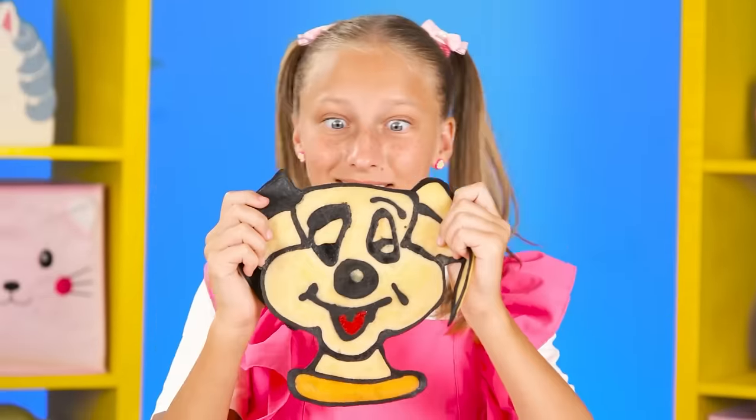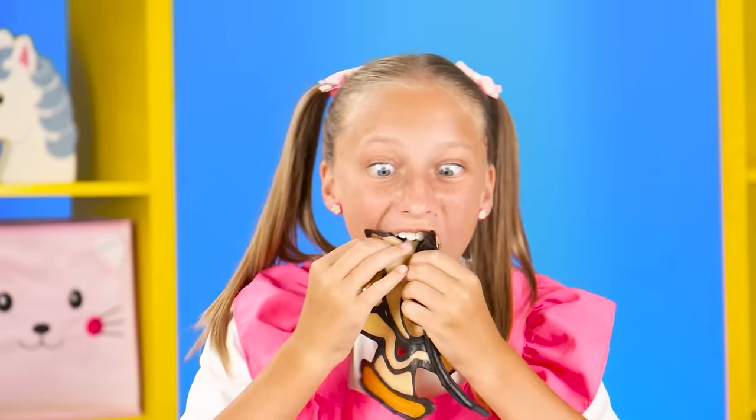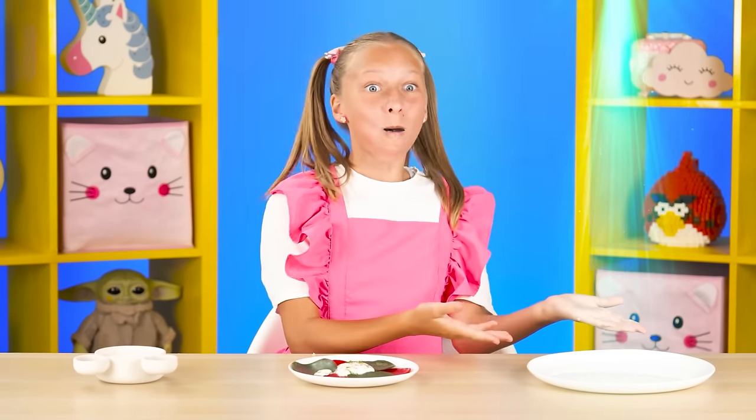What's in here? What a cute doggy. Let's try it. This is so good. I want to eat it all. Amazing. I'll give the win to sis. Oh, I'm amazing.